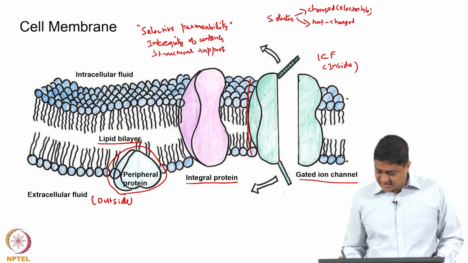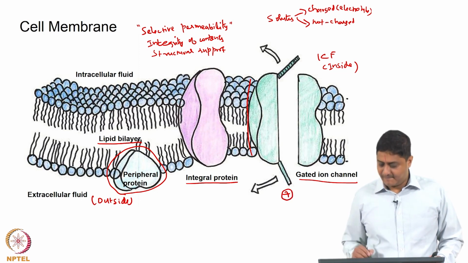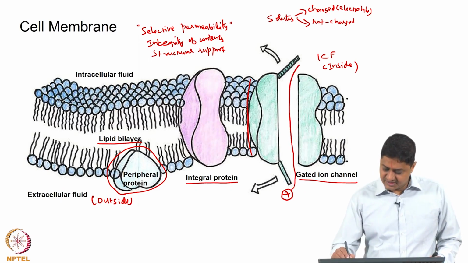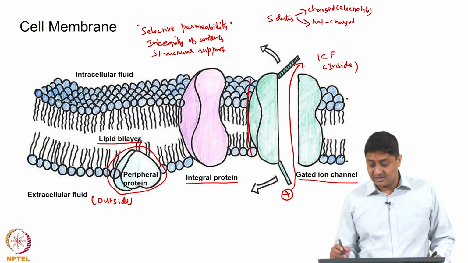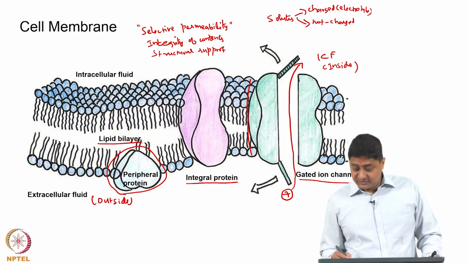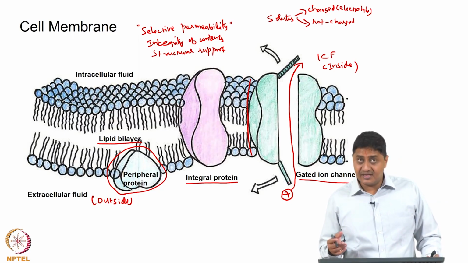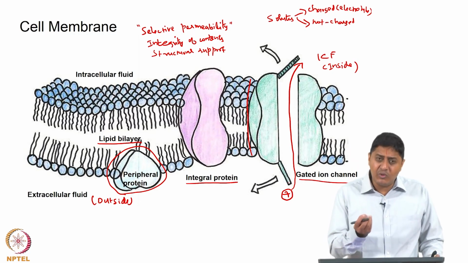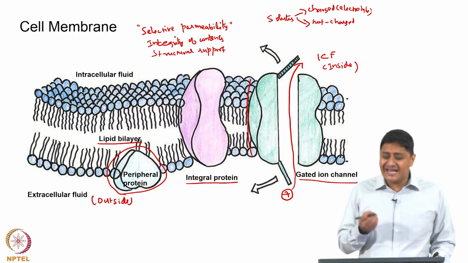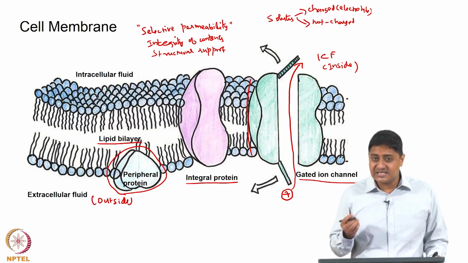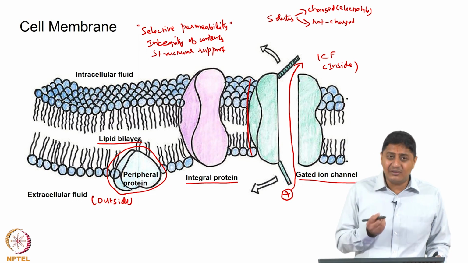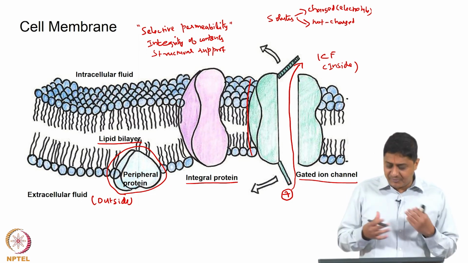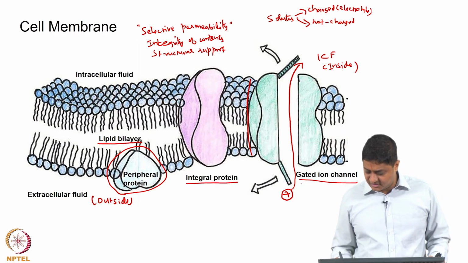Suppose there is a positive ion outside the cell and it is moving inside, suppose it is getting transported inside, that means one positive charge has moved from outside to inside, effectively making the inside of the cell a bit more positive with respect to the outside, slightly more positive with respect to the outside. In other words, it has created a slight amount of charge separation. If this happens in relatively large amount, you would expect what is called a potential gradient to develop.